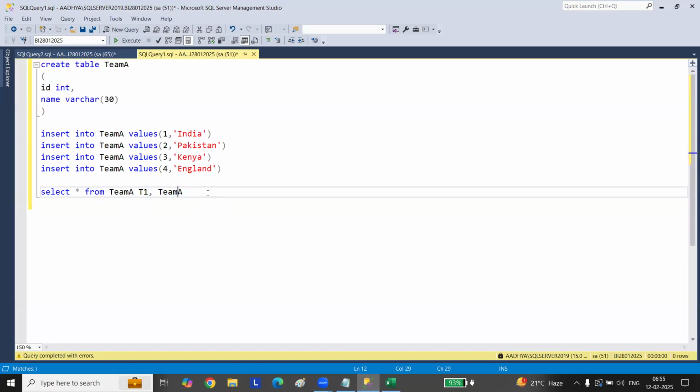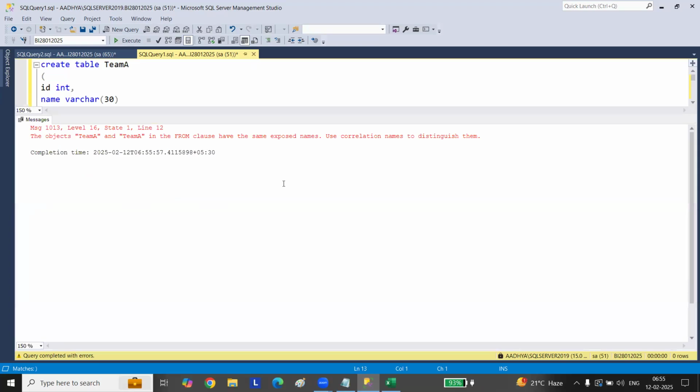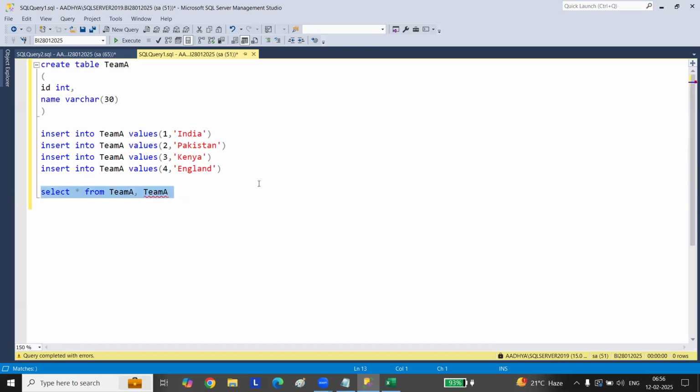This is what we were facing earlier. I'm using the same table in the same select statement twice, so it is not allowing. It is telling correlation names to distinguish. So I'll give this T1 and here T2. Now let me execute this.